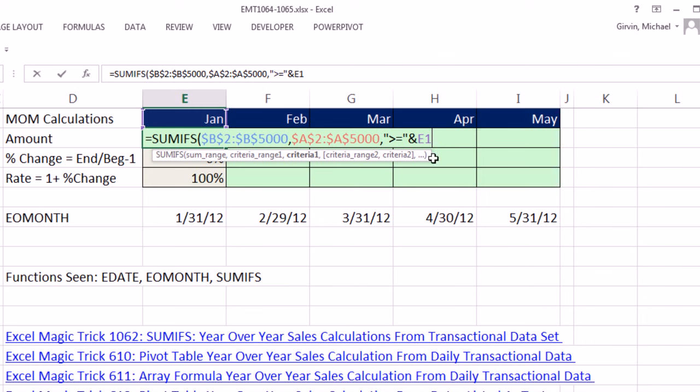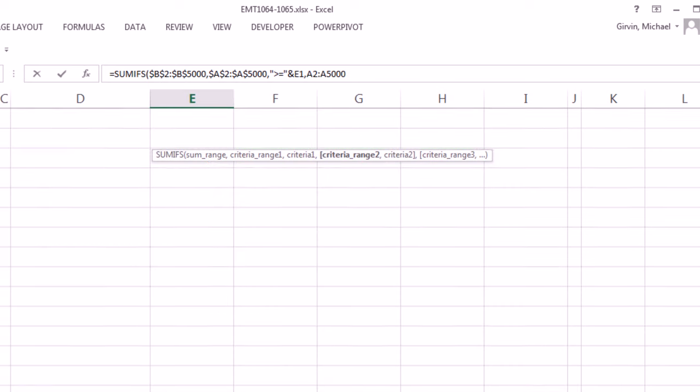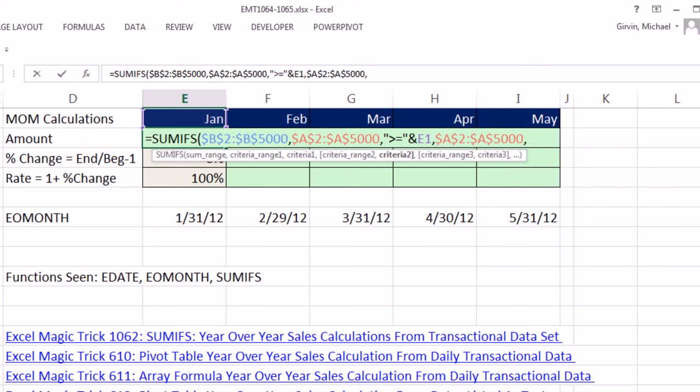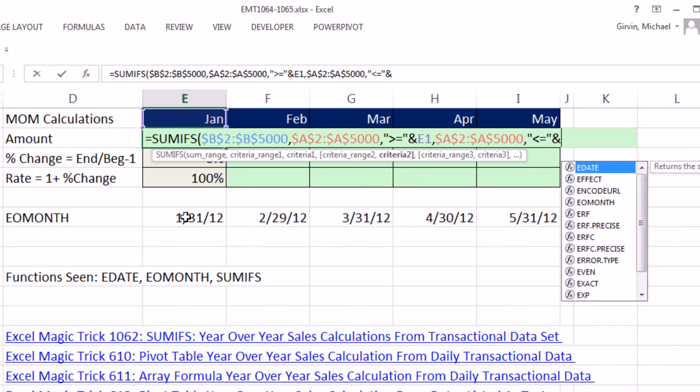All right, so we have our first criteria, greater than or equal to the first of the month. We're going to repeat the date column, Control Shift Down Arrow, F4, comma, and now we need in double quotes less than or equal to the end of the month. Now, if I simply was able to have this in the cells, I would click there, but no problem. If I can't have it there, I just put it up here.